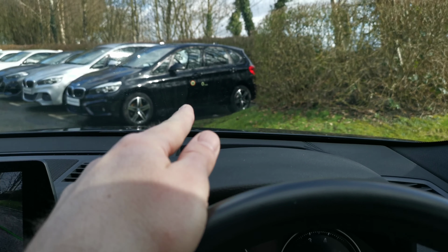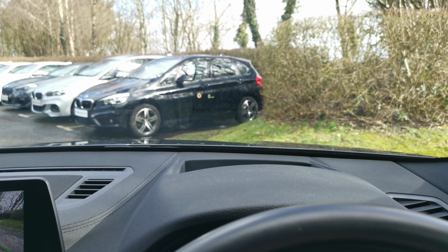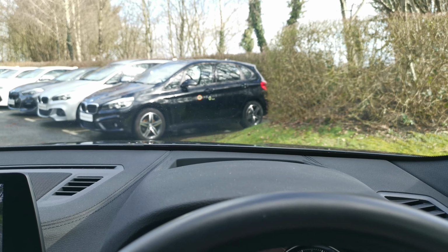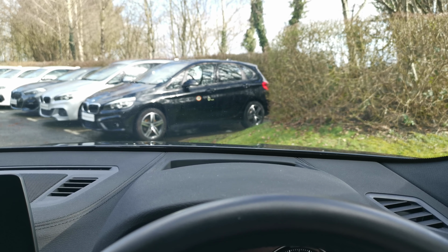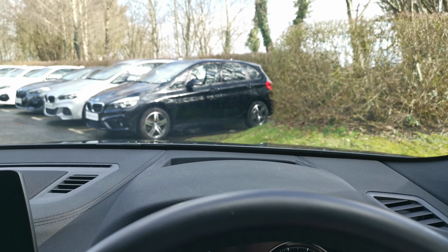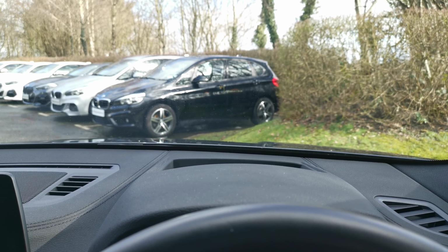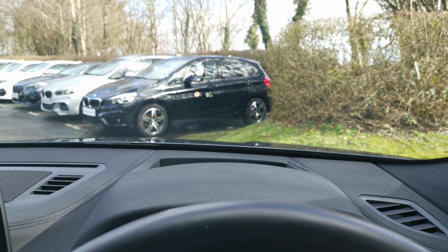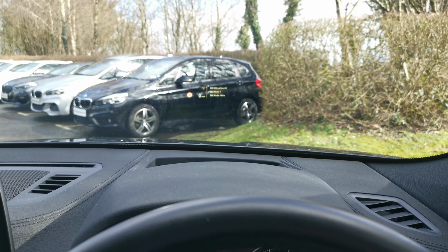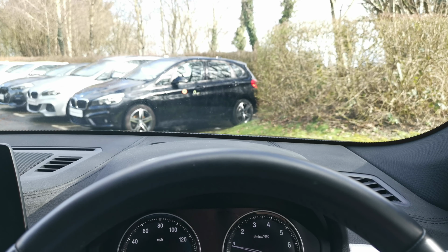We've got there the head-up display. Currently showing the speed, obviously 0 as we're parked, and then on the left we've also got the speed limit display, which gives you the current speed limit of the road, and then all relevant information is basically projected on the windscreen. Turn-by-turn information for the navigation, incoming call alert. If you're going to change a radio station, you can get a list up there, and then you can toggle through the different radio options and select it all via the steering wheel controls and by the head-up display. So your focus is on the road, and you're not having to take your hands off the steering wheel.